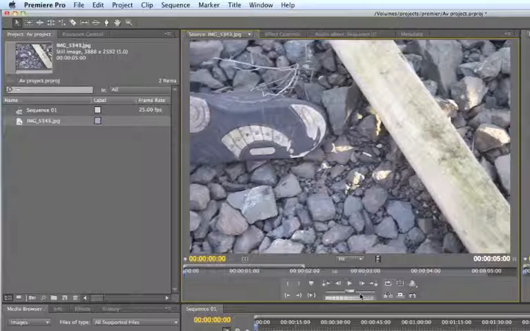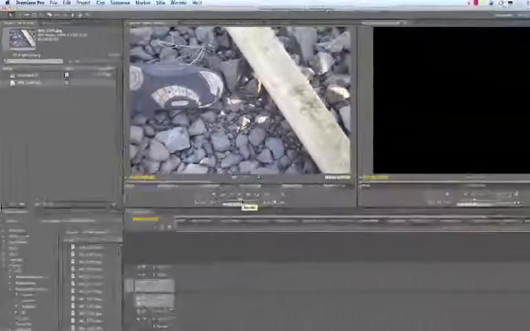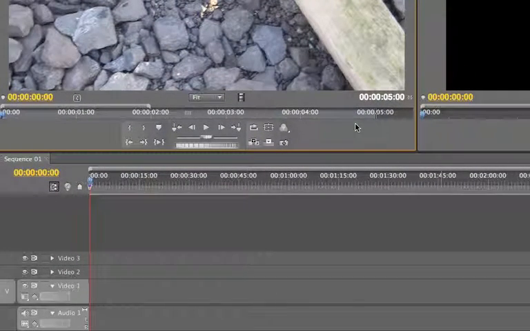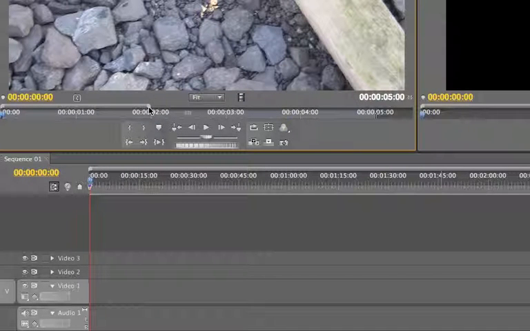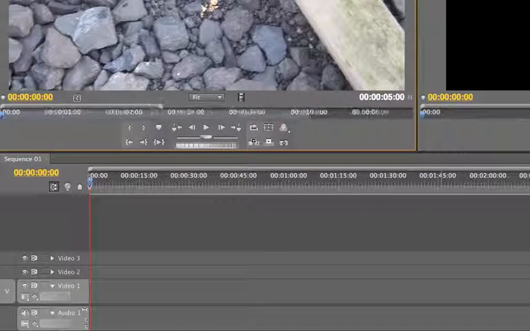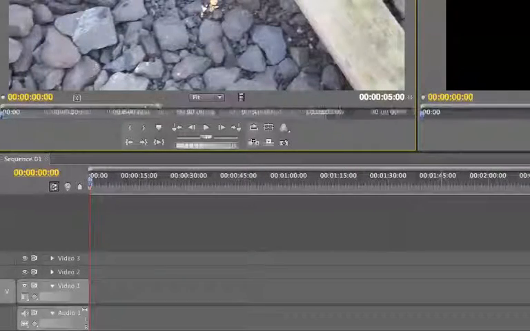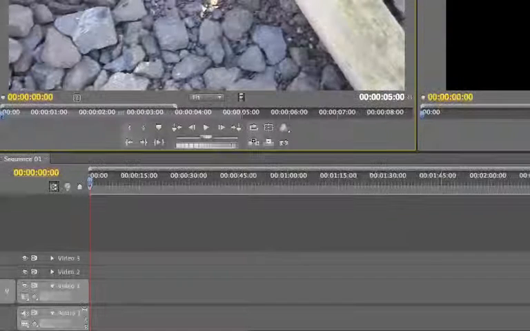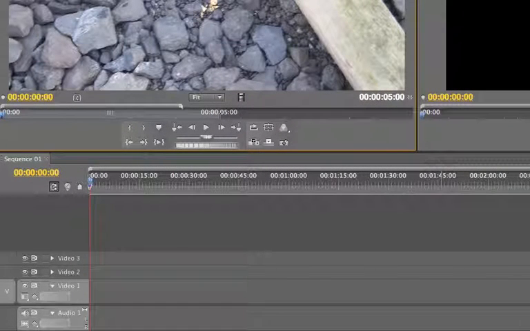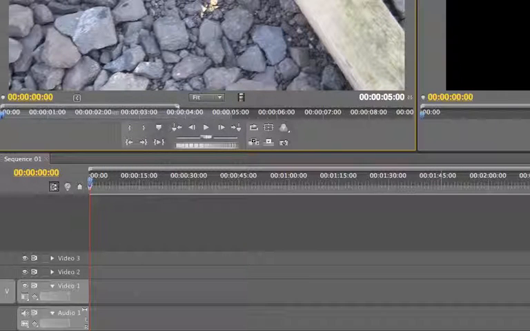If we wanted that to appear on screen a wee bit longer, then all we'd do is set the out point for this to be a bit longer. Let's go ahead and do that. This allows us to see a scale of time inside our source panel. At the moment we can see 5 seconds.